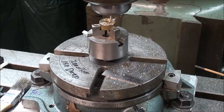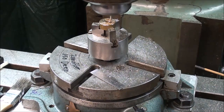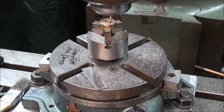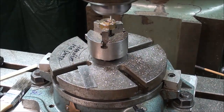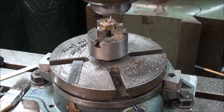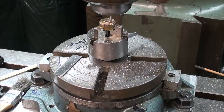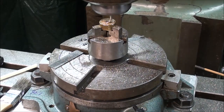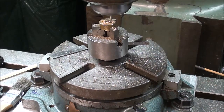60 degrees. 80, and I believe you can see the protractor in this view. This is not a real sensitive operation. That is, I cannot feel the cutting taking place because of the gear train on this rotary table. 170. I'm just about done. And there's 190.